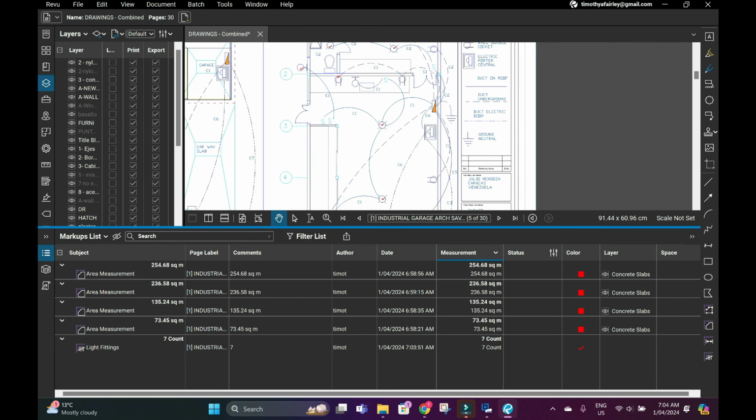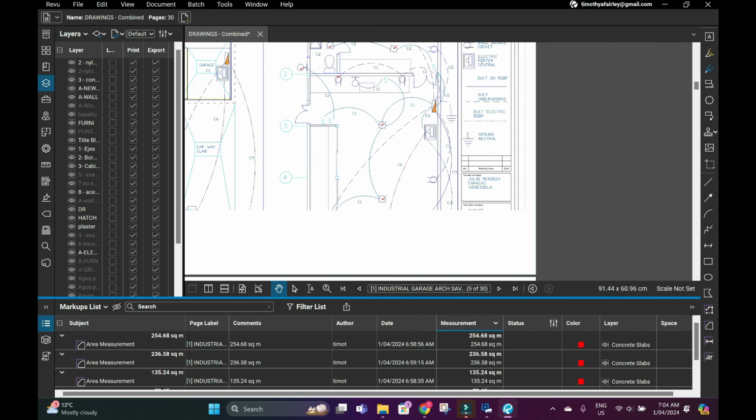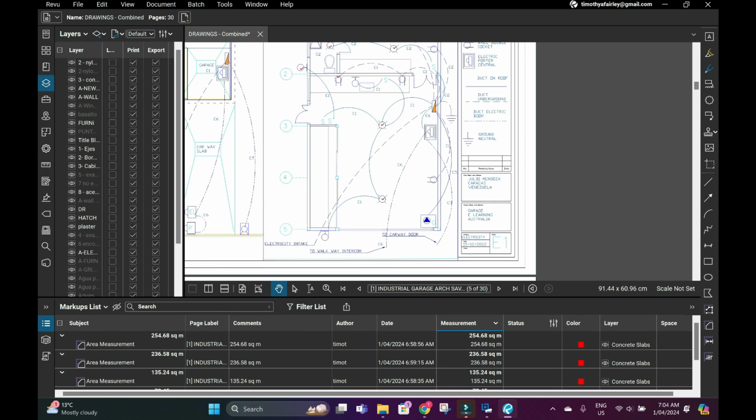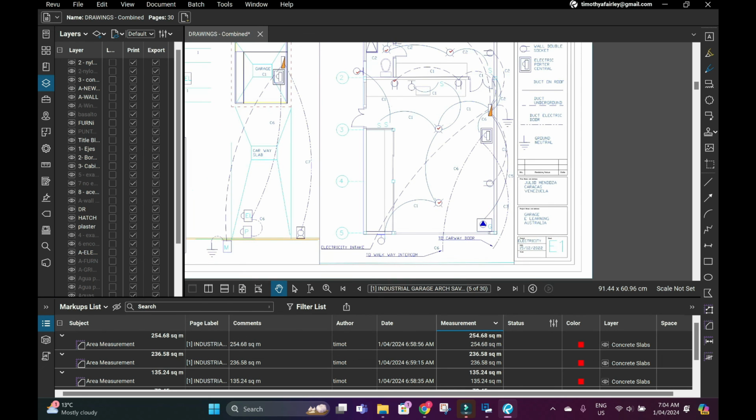And to me, that's all I really use Bluebeam for. And I probably massively underuse it, but all you really need to be able to do is take lengths, areas, and perimeters and count and export it to Excel. And then you can do all the summarizing of your quantity takeoff and calculations in Excel.